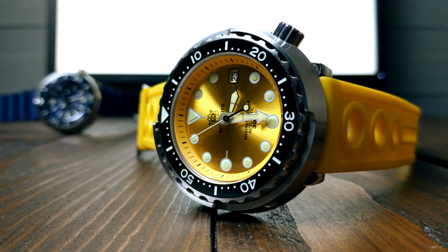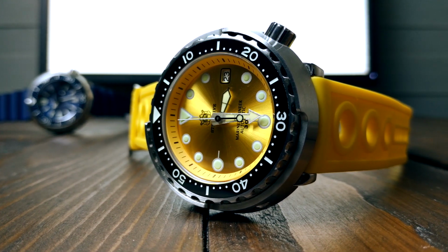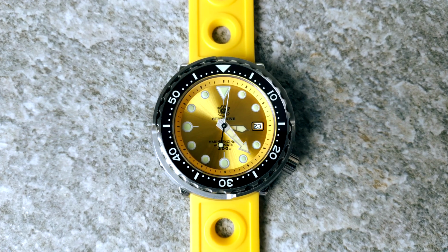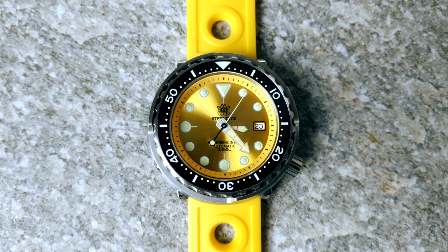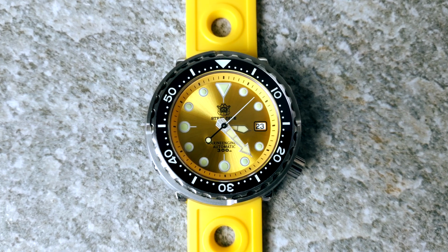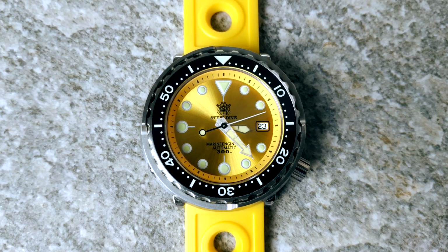I do not want to say this, but I do think that out of my whole collection, this watch has the most beautiful dial. I know it may not be for everyone and it is very bright, but that's the whole purpose of this watch: to bring you happiness when you feel down, when the day is murky. At least for me, this watch just gives so much energy and brings a lot of color into the world.